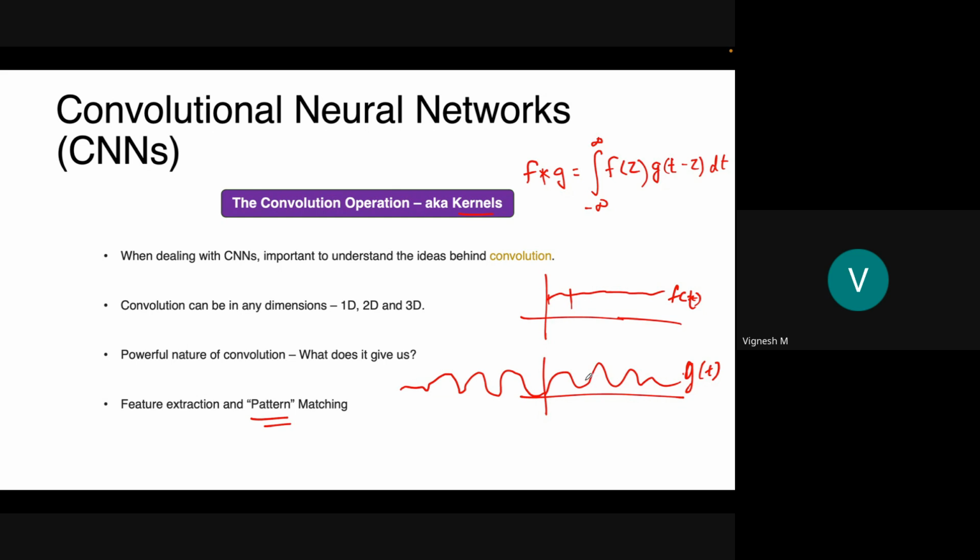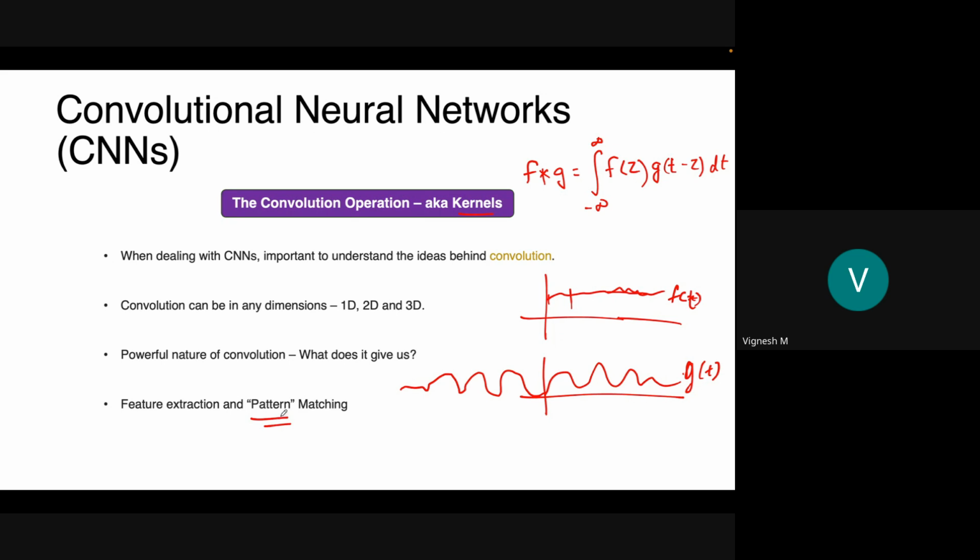So that means when you project this function onto this and slide it across, you can find those areas that are actually similar to this particular function. If there are places inside this function which have certain oscillations that match this kind of frequency, then you can say there is interference, but it's more like there are places where it will constructively interfere to give you some form of feature matching, or what's called pattern matching.